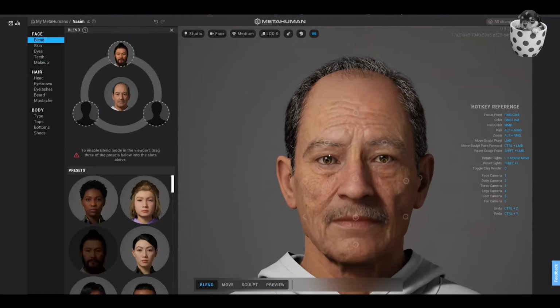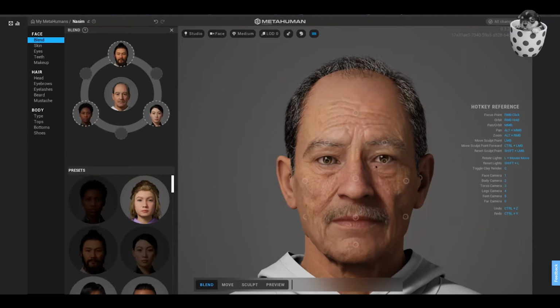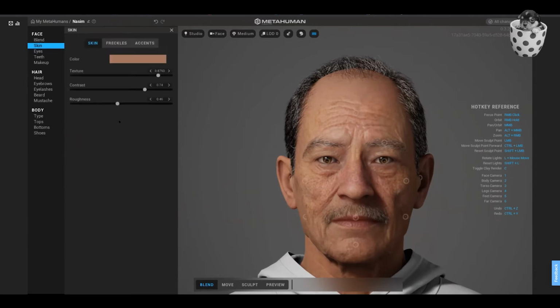What the blend is going to do is, through the control points, which designate different features of the face, you can mix and match and blend from other human templates. So I'm going to add some templates just off the top right here. We're going to add a couple of templates, and we'll show you how to blend. You have to do a minimum of 3, but you can do as many as 7, 8, 9, 10. You can just keep going to your heart's content. As you can see right here, as I pull the selection from one human type to another human type, the facial features change. So this is going to be your first way of actually changing a human.